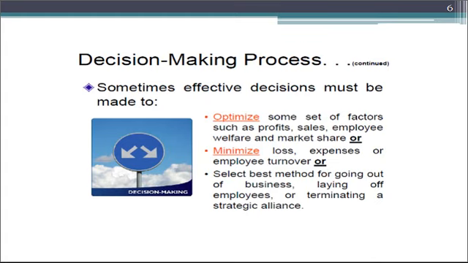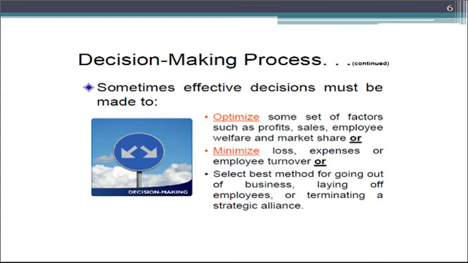There is no doubt that our decision may be correct or it may be a bad decision. But if it is a bad decision, in that case also the manager's interest is that it should not be a purely bad decision. The manager or the organization must get the optimized result with that particular decision alternative selected.